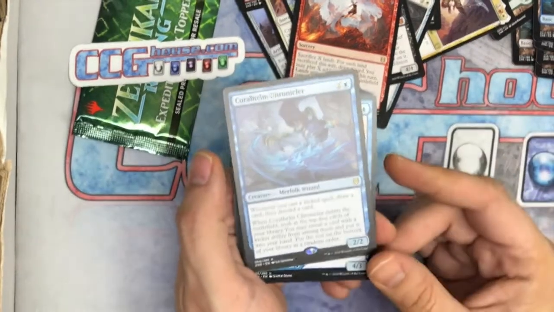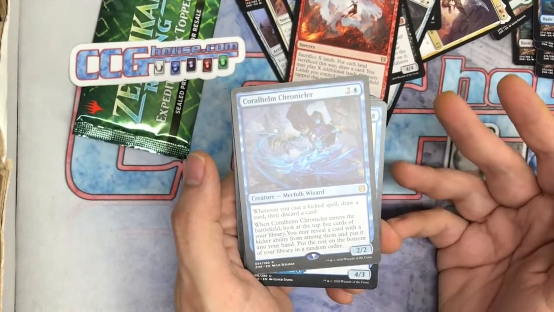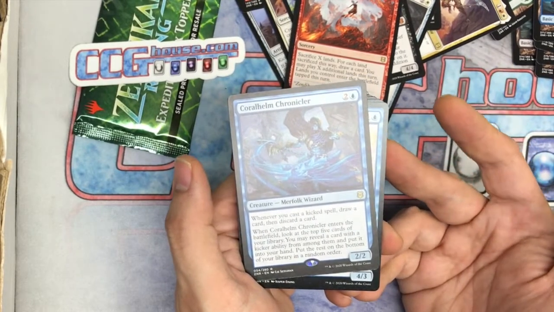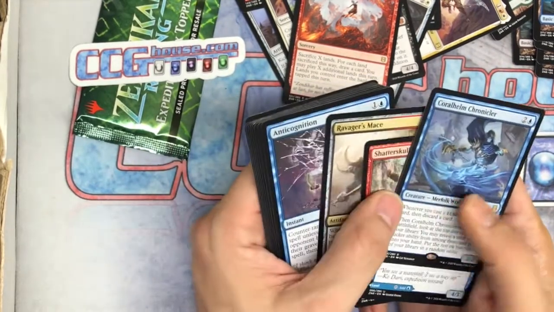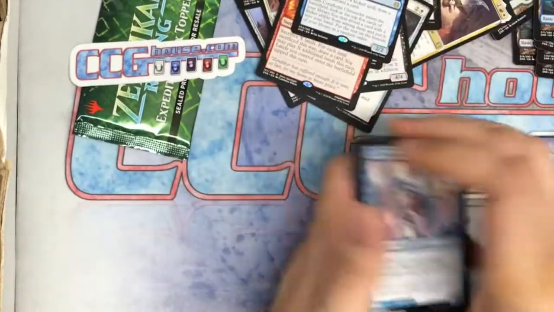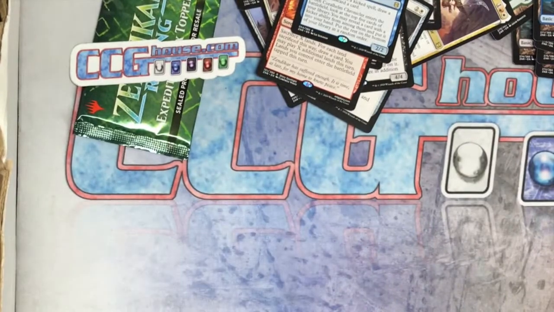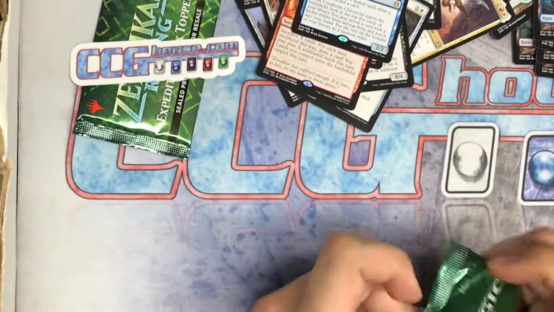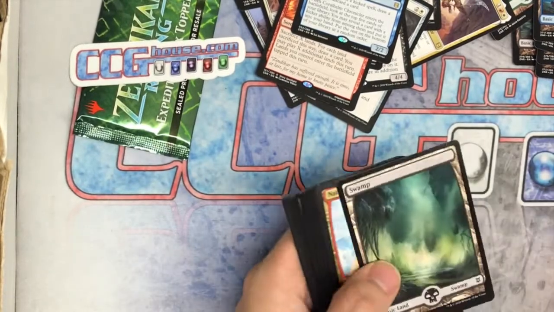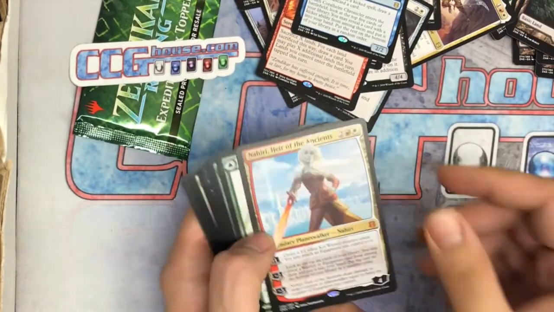Fun little card, Coralhelm Chronicler. Whenever you cast a kicked spell, draw a card, then discard a card. And when it enters the battlefield, look at the top five cards of your library. You may reveal a card with kicker from among them and put it in your hand. So, fun card. Just really relies on the kicker mechanic. So, probably great in a standard deck where you can really take advantage of that. Maybe sometimes in limited. Here we go.